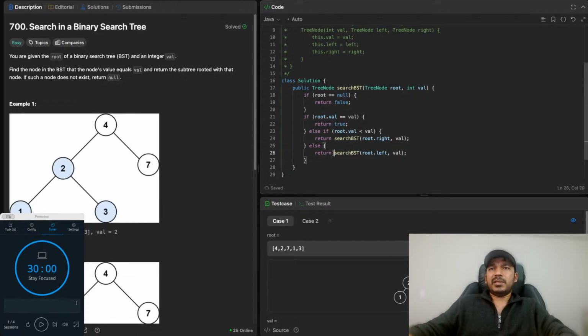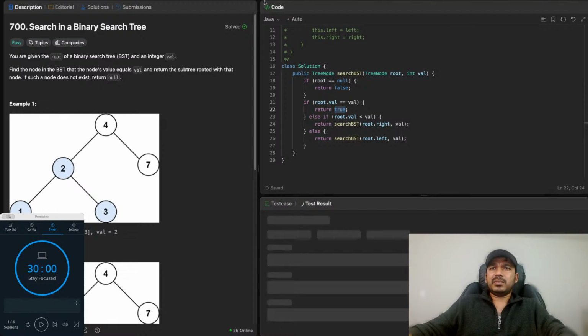So I'm returning search BST on the left side. Okay, root is equal to null, returns false. I think this one's looking good.